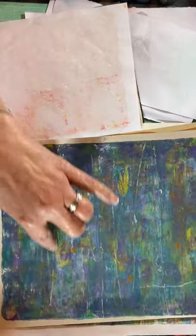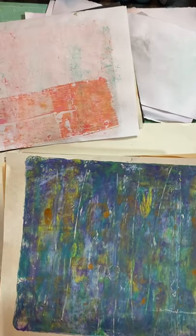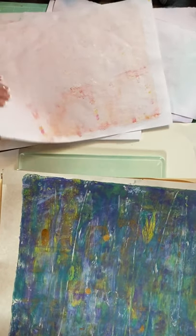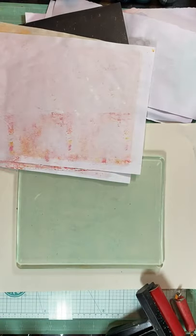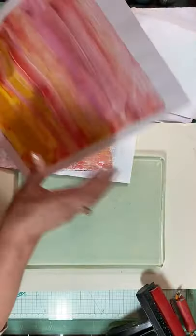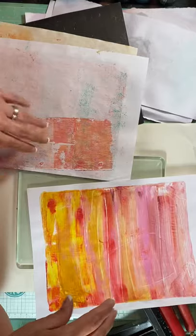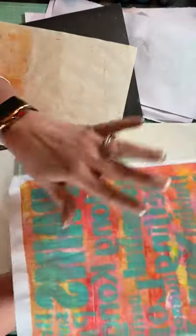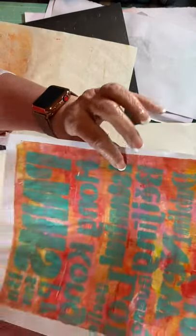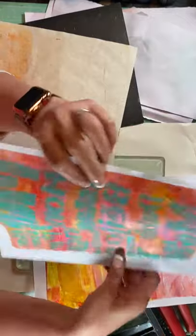This one does have some in the background too, but it's so close to the actual color, you can't see it. And then this one, I kind of want to show you. You start out with something like this, right? Where you're just layering on your color. And then you can stamp on it and have an impression, any impression you want, with a stamp in a contrasting color.